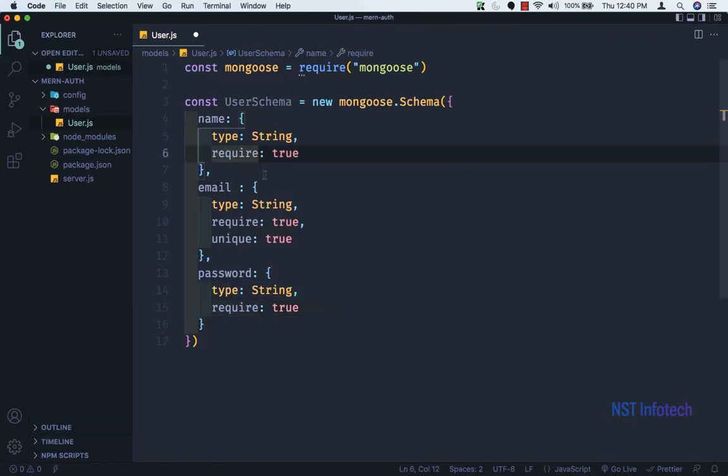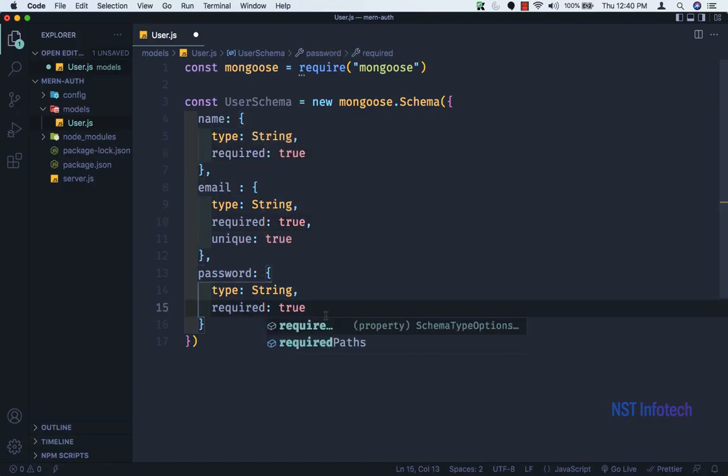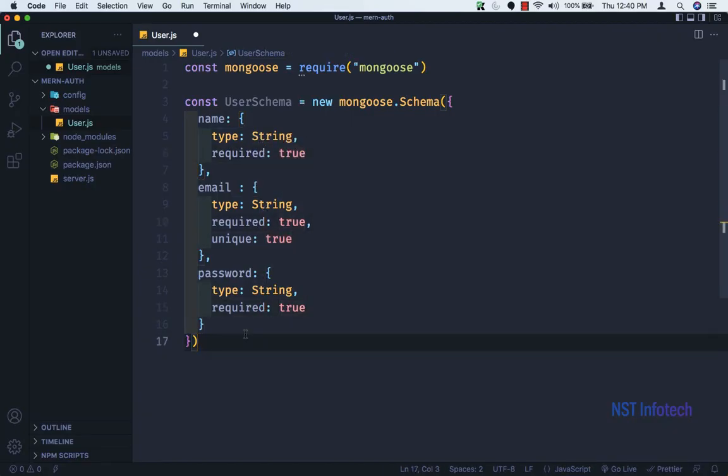My mistake, it should be required, and then we can export this user schema so it will be available throughout the application.